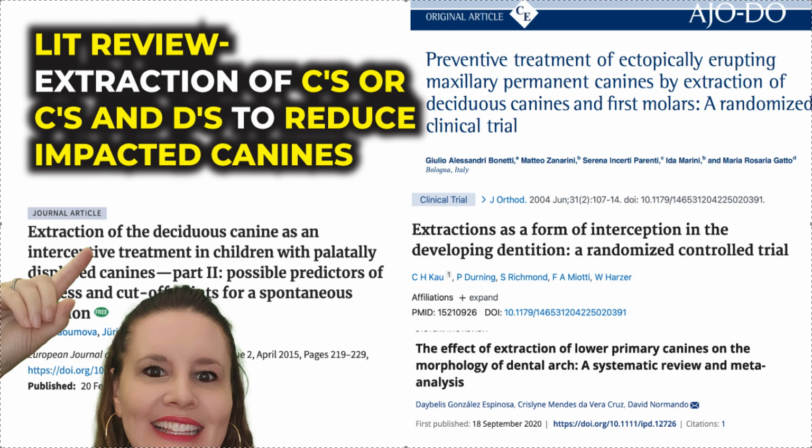And one firm thing I have, once we get to the point where we know we're going to need the surgery, is I won't even start the ortho unless they're committed to the surgery, because I don't want to start something that I cannot finish. So they're going to have to go ahead, put the deposit down on the surgery with the periodontist or the oral surgeon first before I'll even consider putting the braces on. So that's just part of the process.